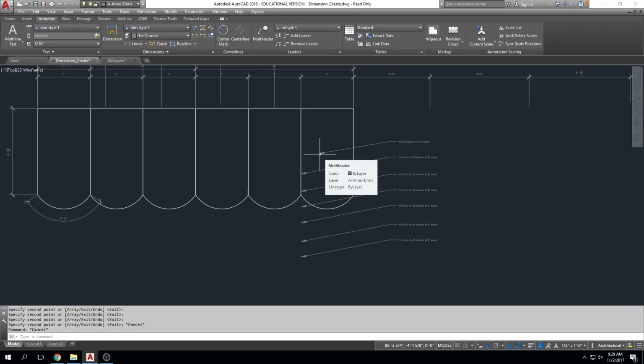You can look and say, oh, this person has a totally complete detail. Either they copied it from a detail library, or they knew about the detail and they knew enough to draw it, but then all their leaders don't line up and things are crossing over each other and they're messy, and you look at it and you think, gosh, they have such a beautiful detail there and it's worked out and it works great, but then their noting is crap, right?